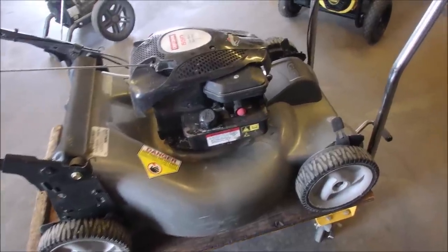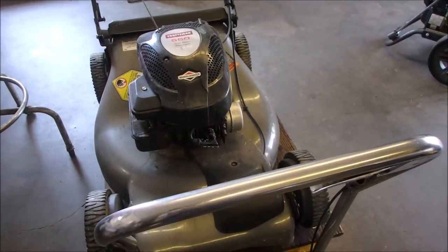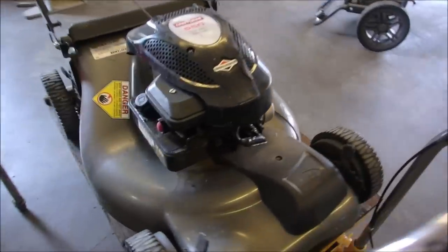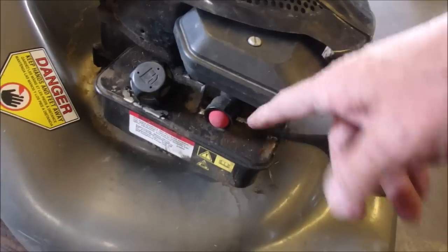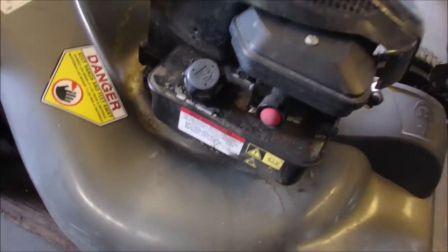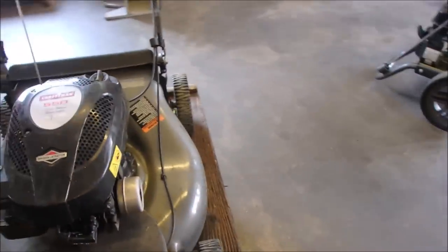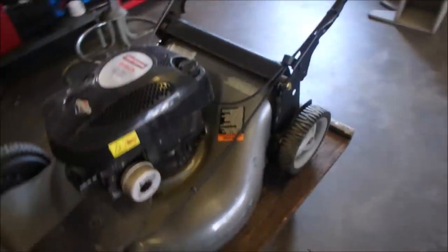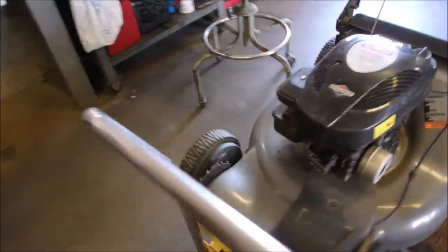Alright, my friends, this is one of my favorites, assembled by Craftsman, a Briggs and Stratton engine, classic. Classic just means it's the type of mower with the engine below the carburetor, so it actually sucks the fuel up. This one just starts, but it runs terrible. So I'll just give you a little look at what that is about.